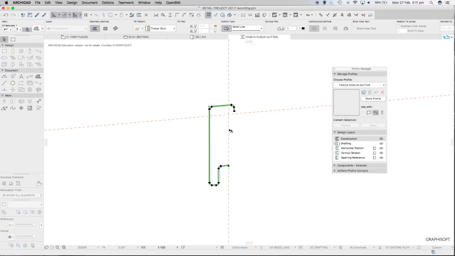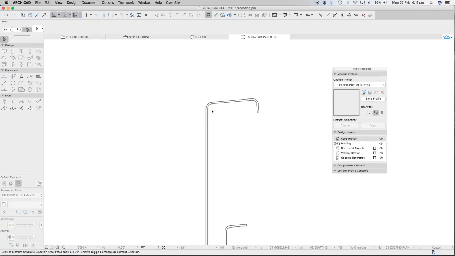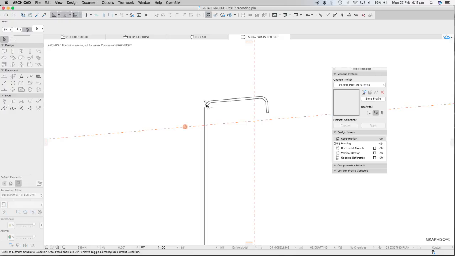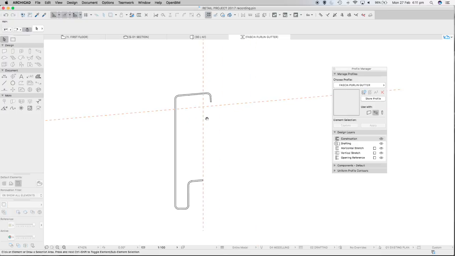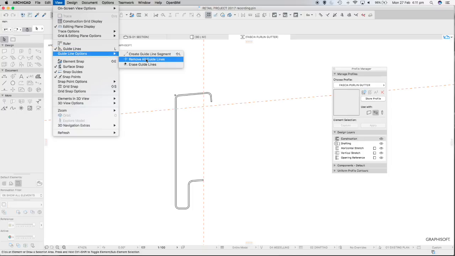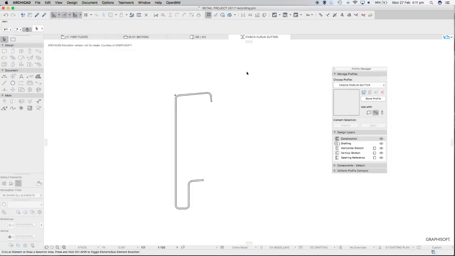Okay, so there's the origin point that I want it to be. That's similar to the origin point that we set up for our roofing purlins. This has all got to sort of line up with what we're doing in the roofing purlins. So we go up to View, Guideline Options, remove all guidelines now, and we've got a fascia purlin gutter.